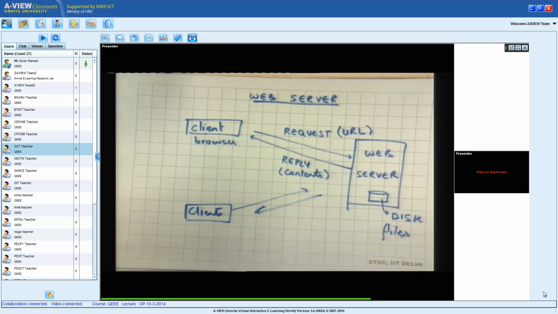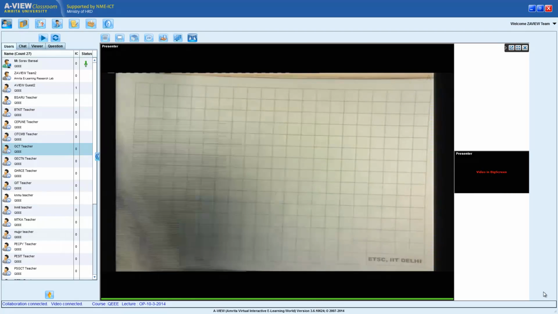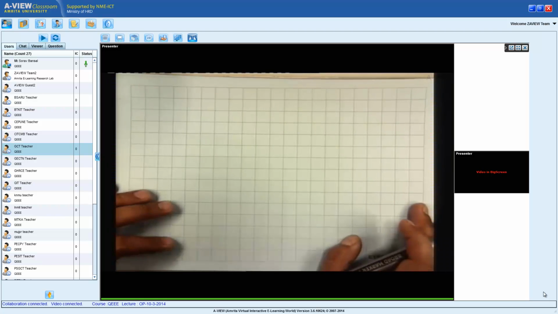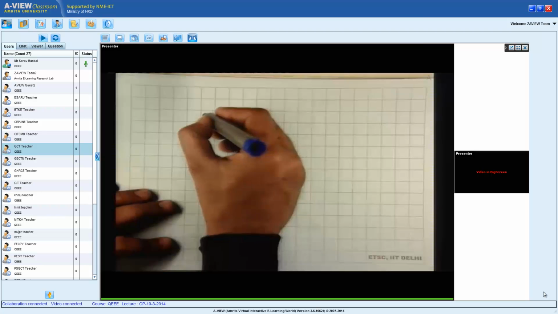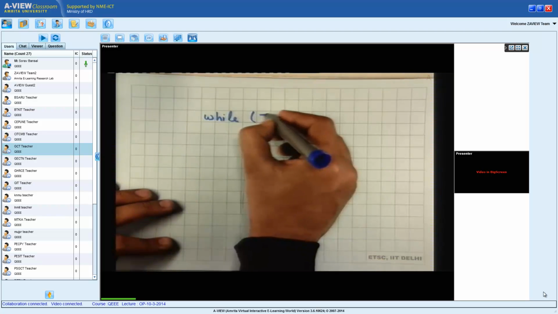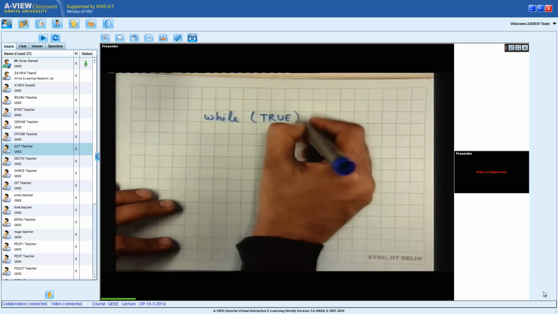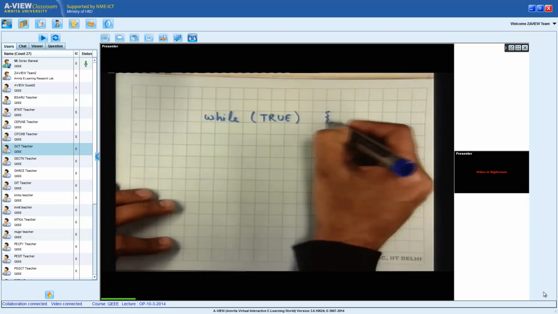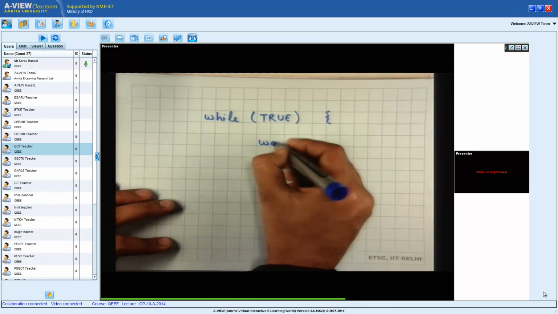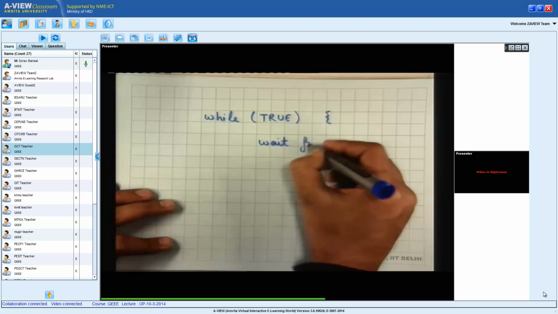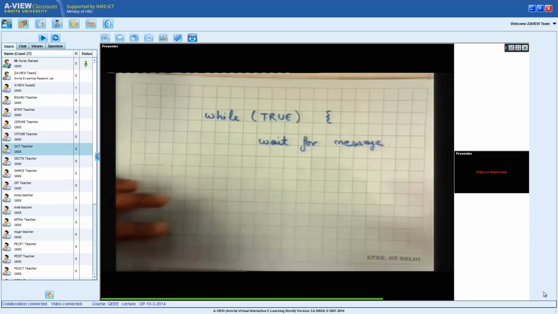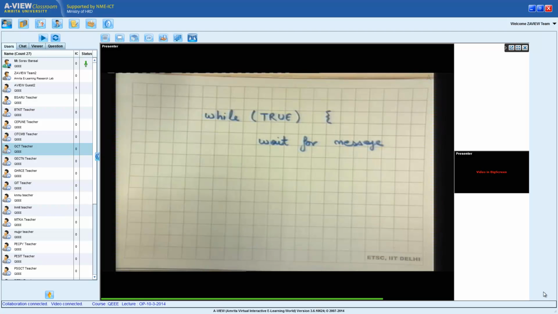Okay. So how is the web server written? If you look at the code of a web server, you'll probably find something like this. Let's say it'll have an infinite loop, and it will just say wait for message. So it will ask the network card to give me the next message.